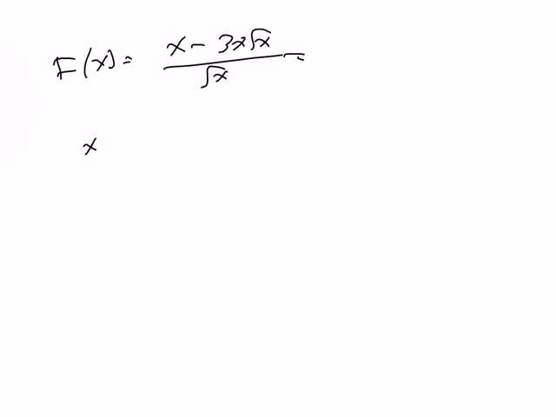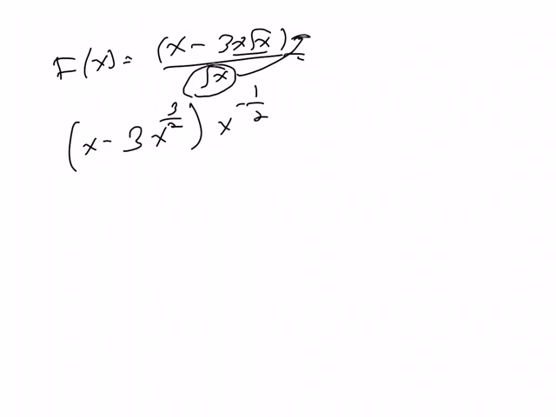This is going to equal x minus, and then this is going to give me 3x to the 3 over 2, right, if I add 1 plus a half. And this is going to be times x to the negative a half, right, because I can take this x, put it up here and make this into negative a half and multiply it. Now let's just look at the product rule. We can multiply this out, but let's just try this with the product rule.